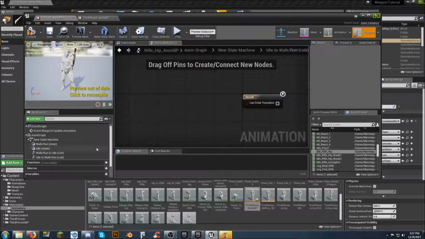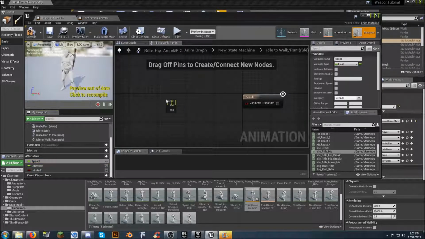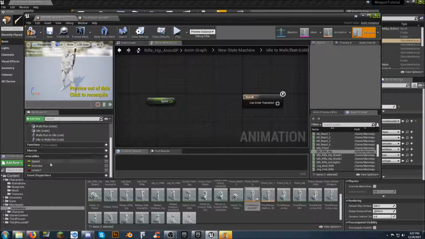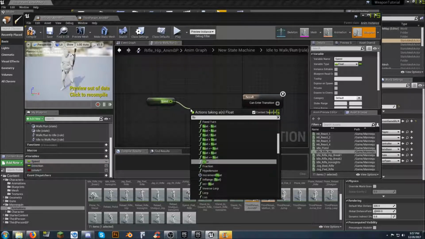So we need to get our variable for speed. We get that. And in case you didn't know, this is a float. So we need to look for float modifiers.